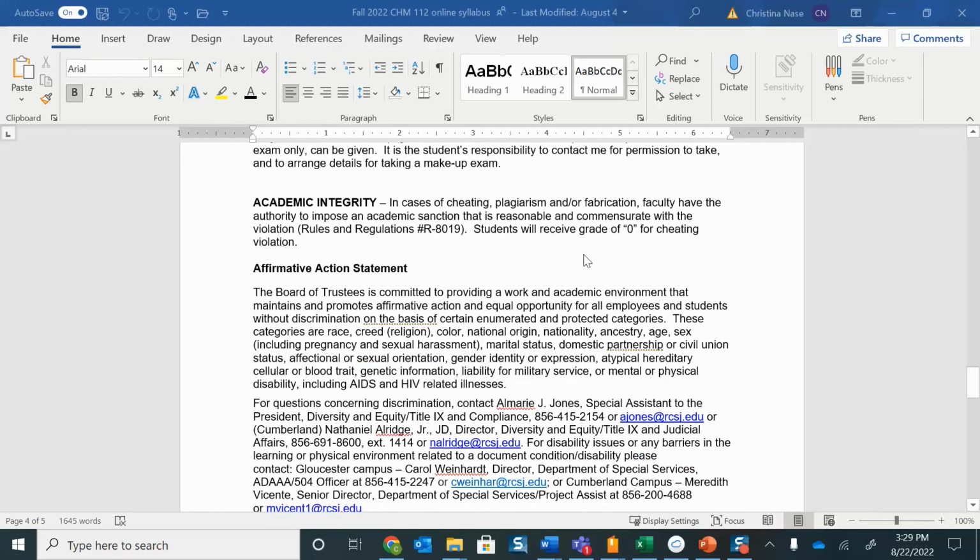Academic integrity, please don't cheat. So what constitutes cheating? If you're copying things off of the internet, usually I can figure that out. There's a lot of questions on the internet that look similar to what I'm asking you, but they're not quite the same question. So you don't want to just blindly copy things that you think might be the same off the internet, because you'll be very disappointed when you see your grade.